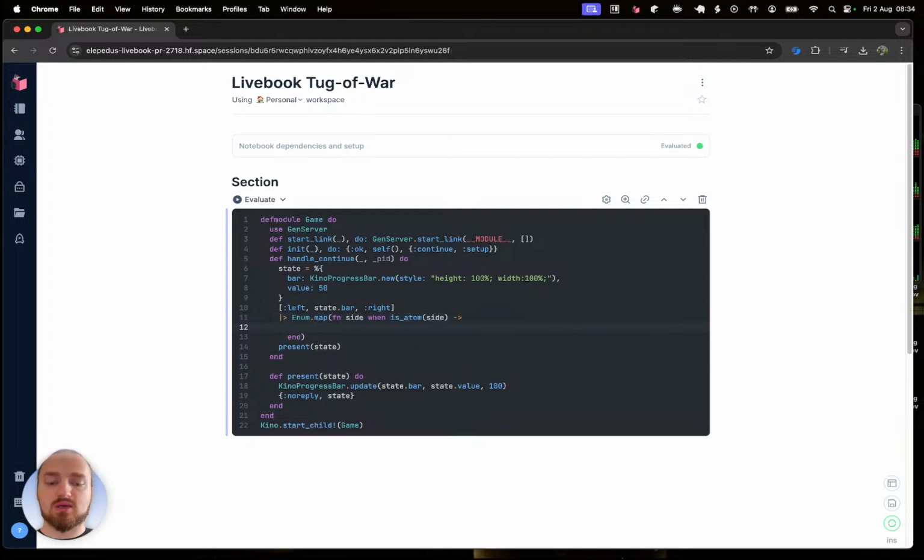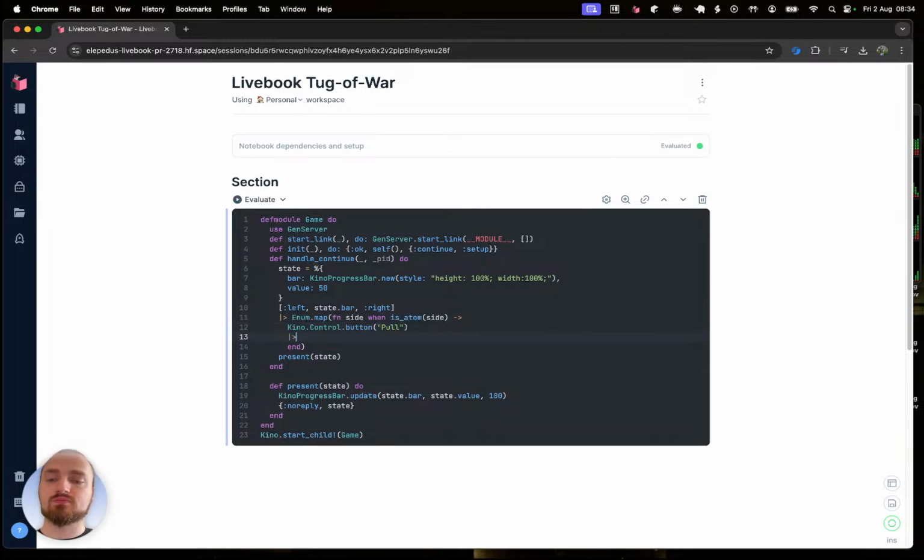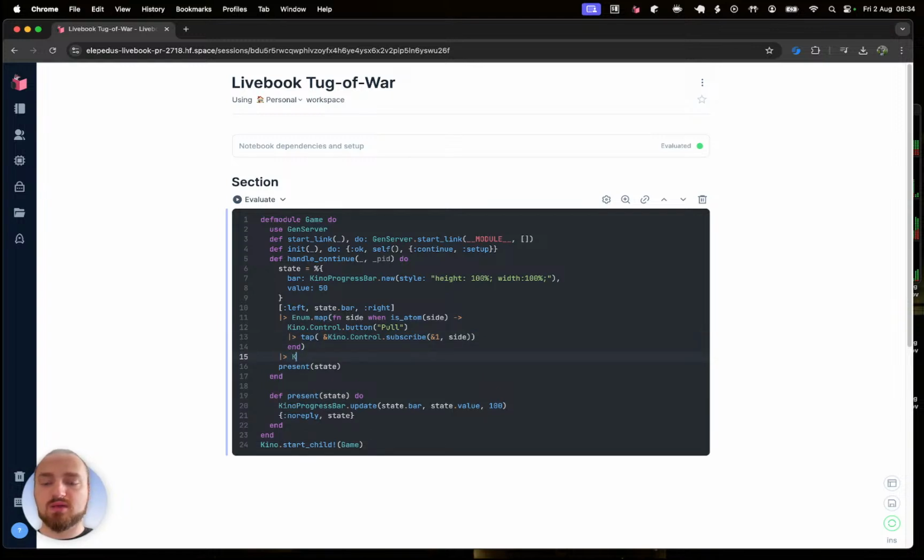When we get an item, we're going to create a new Kino.Control, which is a button that says pull. Pipe that into Kino.Control.subscribe. That needs to be a tap so that we don't change our return value. And then we have end1, and then the tag is our side. And that's that.